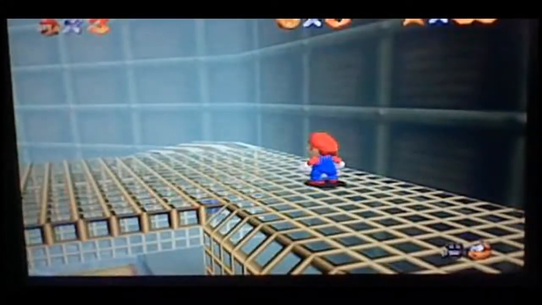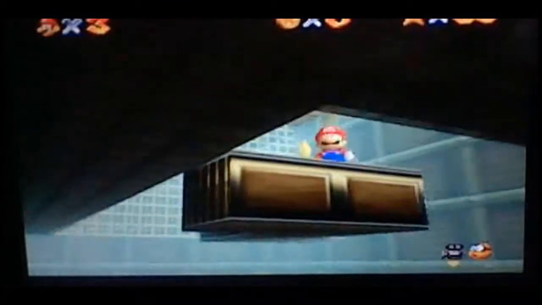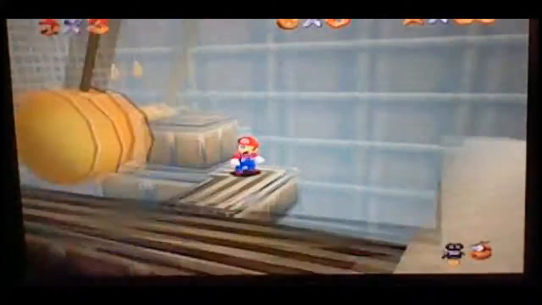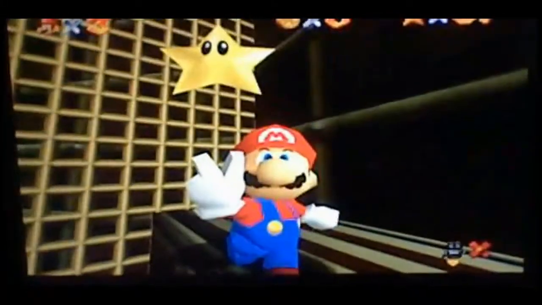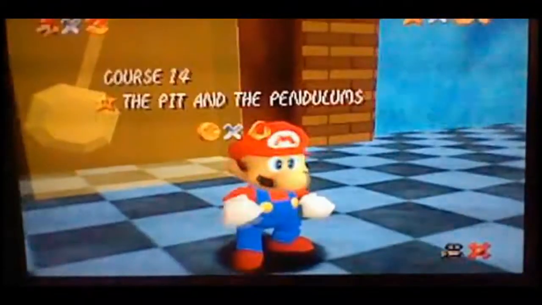Alright, so the pendulum star, you want to just do a walk kick up here. And that will get you to where the star is. Oh yeah. Awesome! Alright, final star.